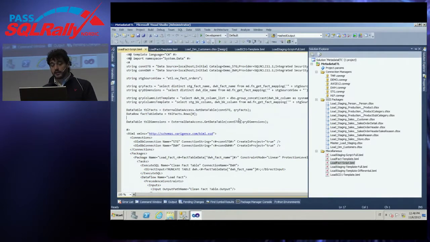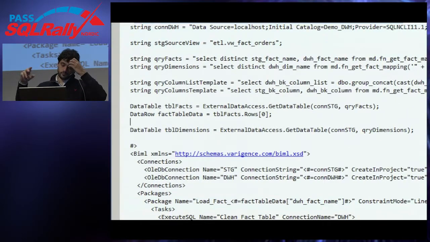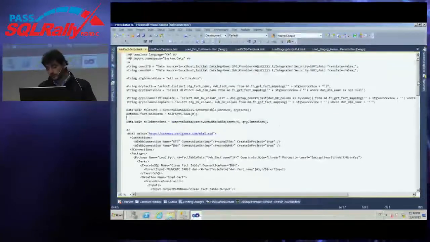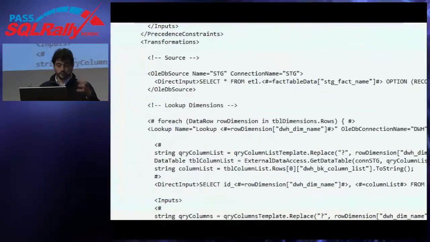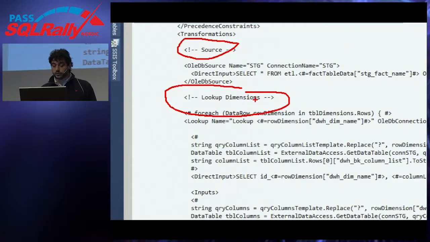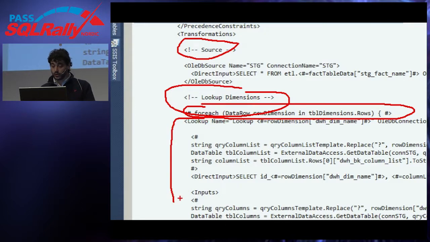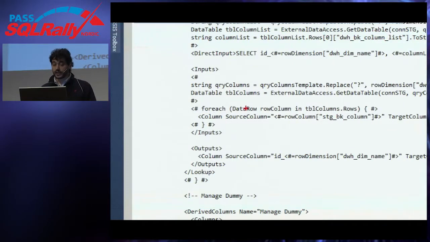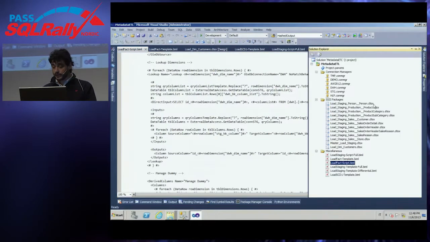Fact load script. As you can see, when you have something more complex than a full load, even the script becomes a little bit more complex, but once you get used to reading it, and of course make good use of comments, it's all quite easy to understand. For each column in my dimension, do the lookup, and so on. Here you can read how you can also do the mapping within the lookup to say this column goes to this column, and take the surrogate key for me.